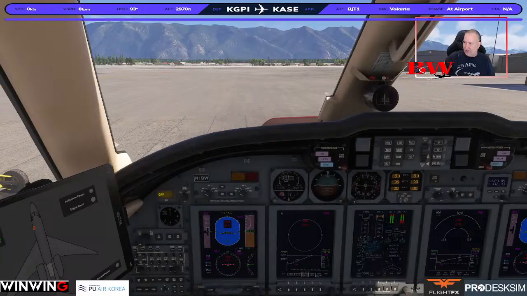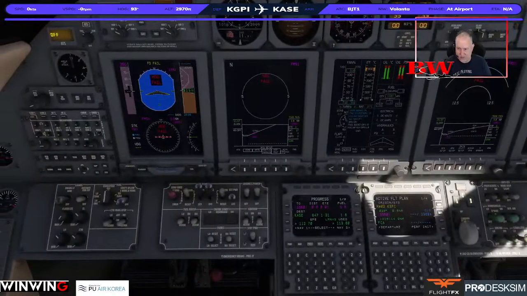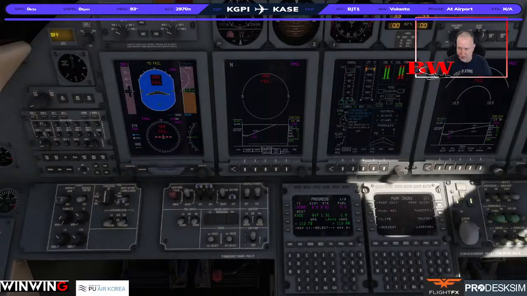Because we can't do anything without the IRSs aligned. Come down here to 4. Let's just go back here really quick. Perf, not that. We want to go perf init, no. Nav, position init.